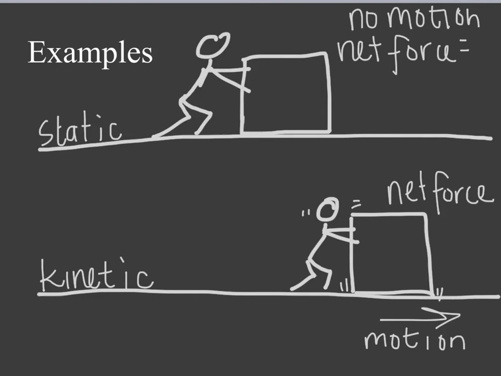Looking at this here now, I've got some pictures, and we're going to draw some vectors on this to help us understand what's happening. So in this static example, we have this person pushing on the box. So there's the force of our pushing. But depending on how big that friction force is, it might not be enough to overcome it. Our force of pushing might be less than the force of friction. And so the net force is still 0.